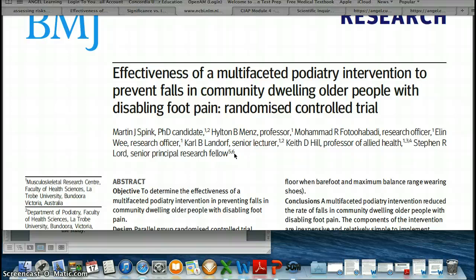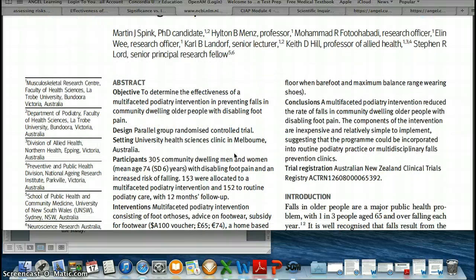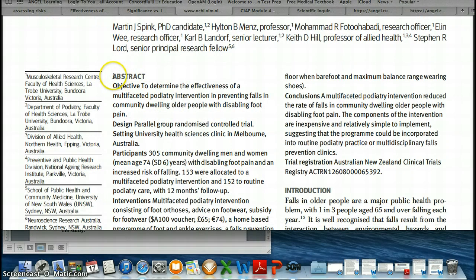Okay, so let's just take an overview. Just do an overview of what you see in the article. Within the article, you see the abstract. Okay, this is just kind of breaking it down for you. A few things. You read the abstract. You decide if you really want to read more.